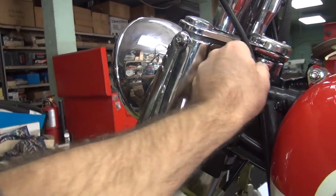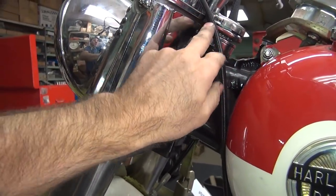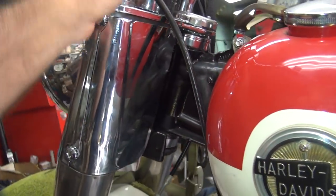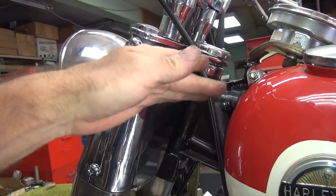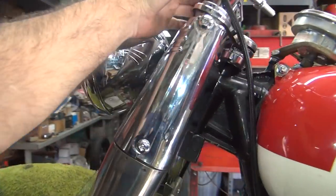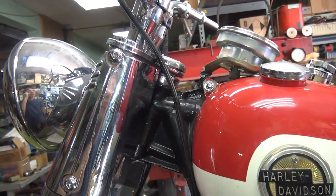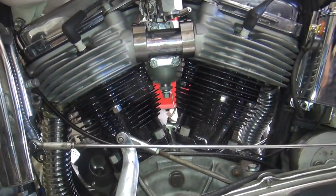Stock they have a little clip that comes off here to hold these things. It looks like this bike would have the clip going up here somewhere. Those are for a later bike, but you can use those little ones - stick them in here and bend it 90 degrees to hold the cable. You don't want this stuff flopping around - you want it to stay kind of where it belongs. And I got you a new one of these so you can replace this when you've got time. Your fancy mirror still kind of works. Okay, go ahead and put the derby cover on for me right there.